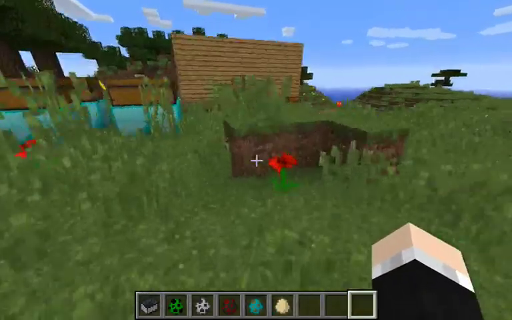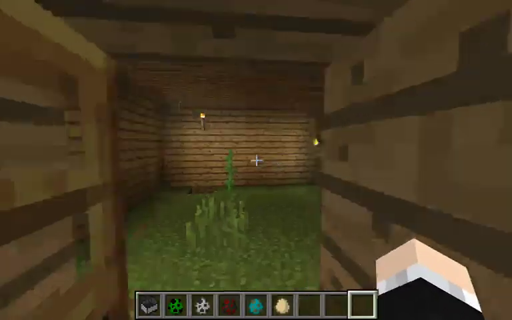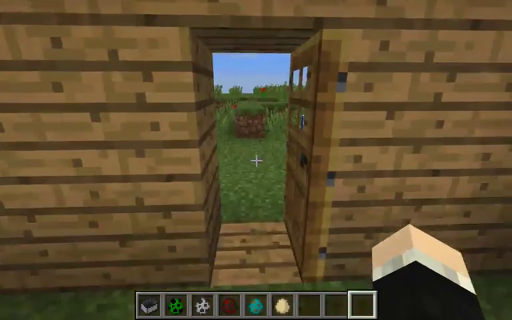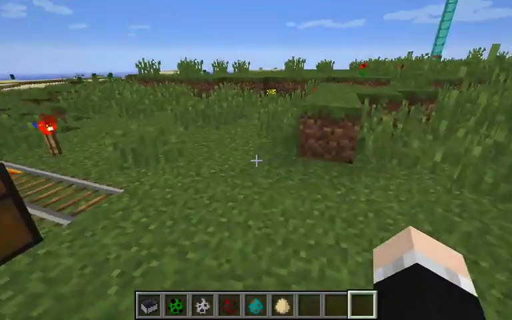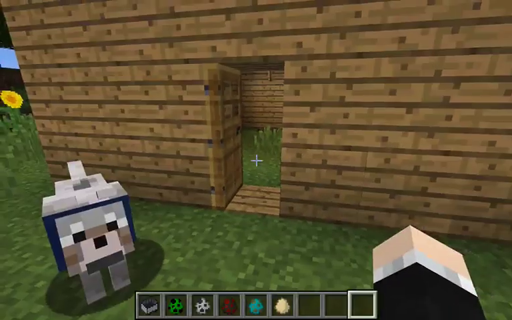I had building a house, and like I said, for your first night it doesn't have to be anything special. It could just be a little wood cube with torches on the inside and a little door. You can always add to it, rebuild it, anything. You just need to have something to protect you from all the monsters at night.